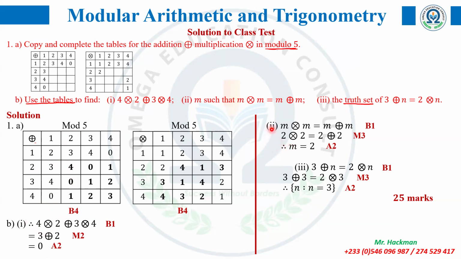Quickly, let's look at II. What are we supposed to do? We are supposed to find M with this condition. M multiplied by M is equal to M added to M. So take note of that. With this is what you do. You extract. Remember, I've encouraged you to do that. Here, ordinarily, somebody will write given. Somebody equally can write given here. And we are matured. So instead of writing given, we can write the therefore there straight away. So please take note of that.